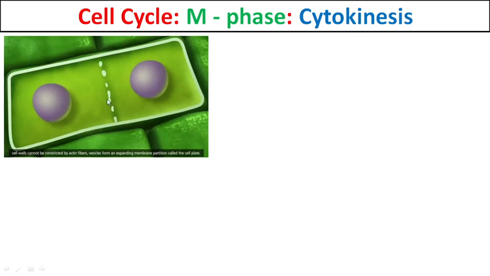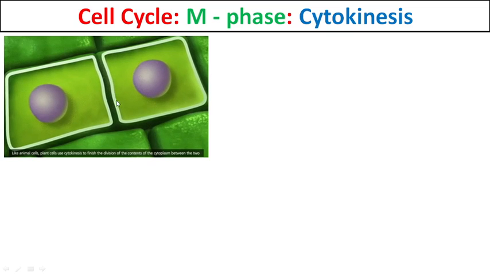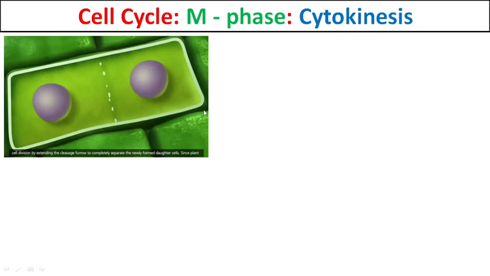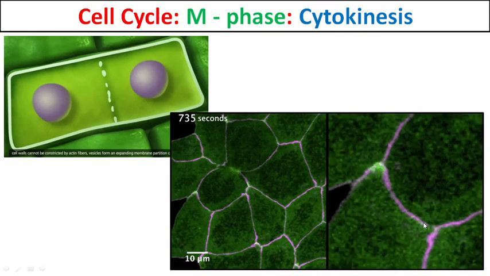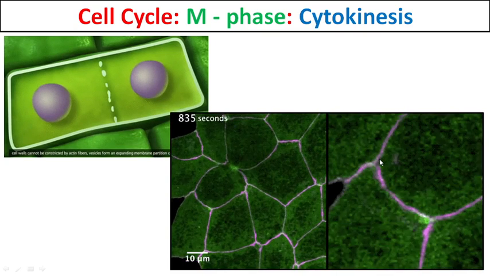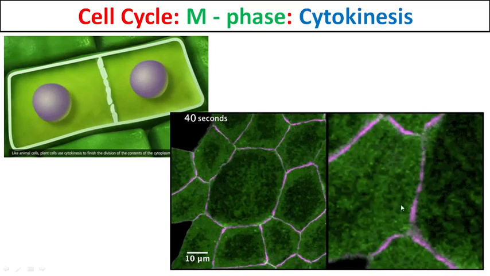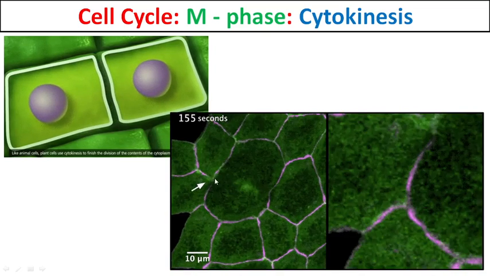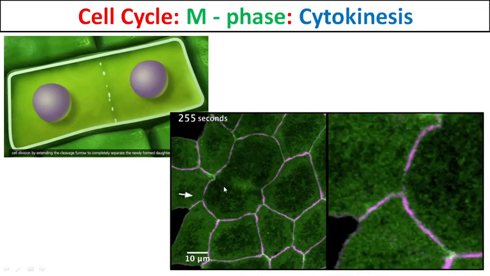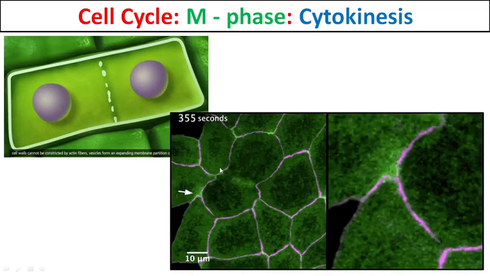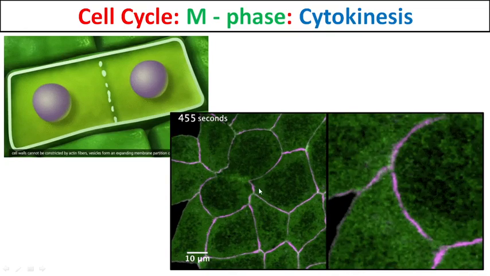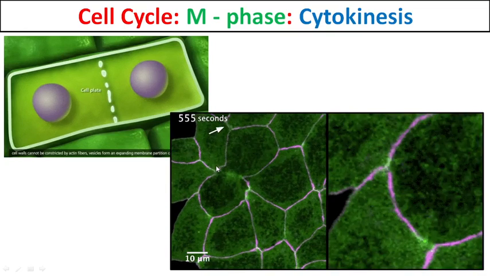Okay, you can see the vesicles are fusing. This is the forming of the cell plate. And then later on, as it keeps on fusing and the calcium pectate gets deposited in between, the two cells will divide. This is the real life time lapse of the same thing. You can see here also how the single cells are dividing by formation of the cell plate. Fine. Here also you will see the cell plate is forming, and then the cell itself will divide into two parts.